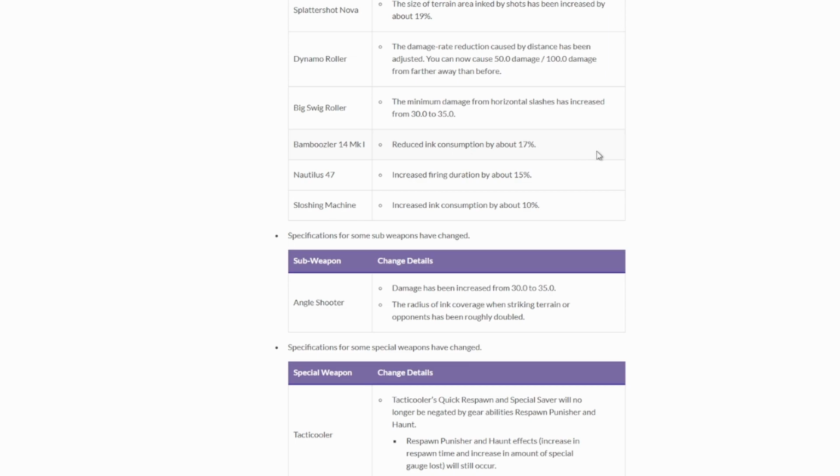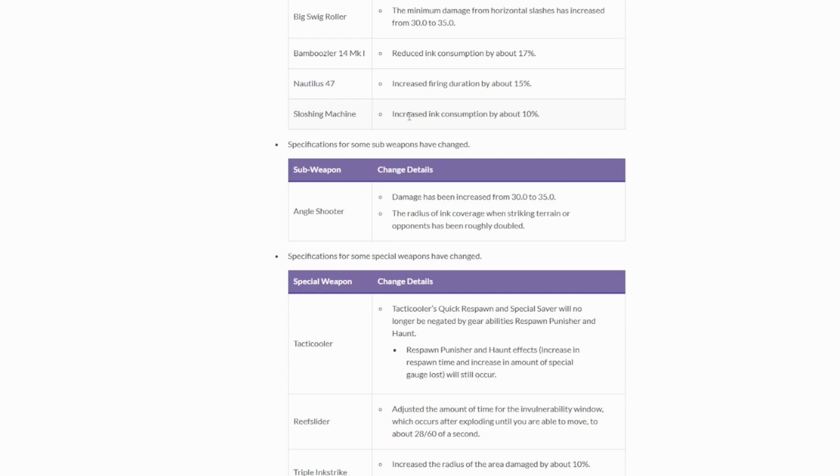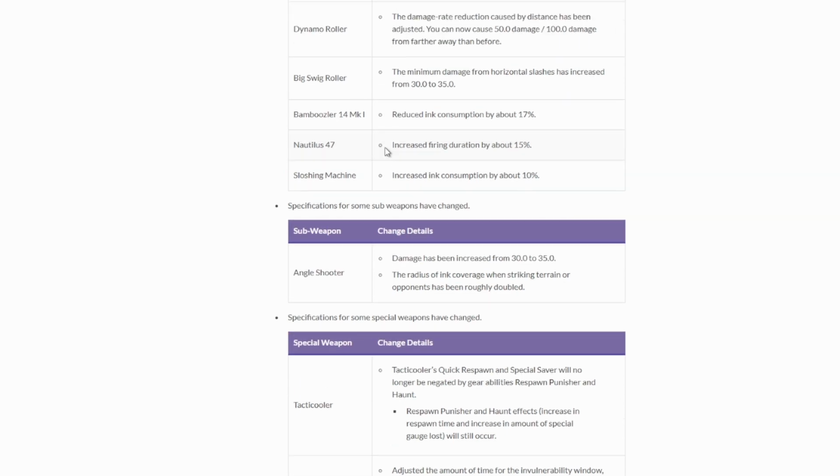Reduced ink consumption by 17% for the Bamboozler. I think that's gonna allow it to fire off 14, 15, something like that. And a buff for the Nautilus by 15% in firing duration? Wow, that's interesting. I didn't think the Nautilus really needed to be touched anywhere. I mean, it stands fine where it is right now. And, of course, another nerf to the machine.